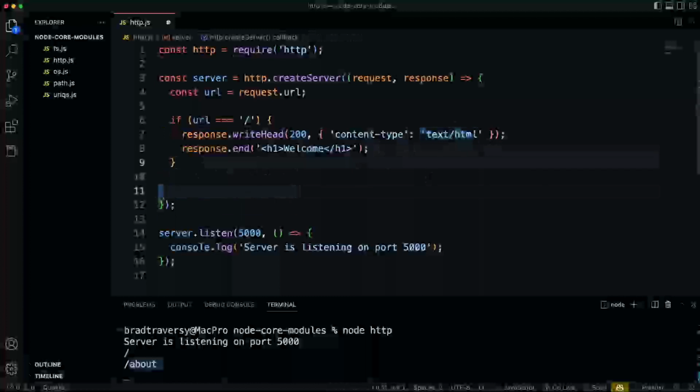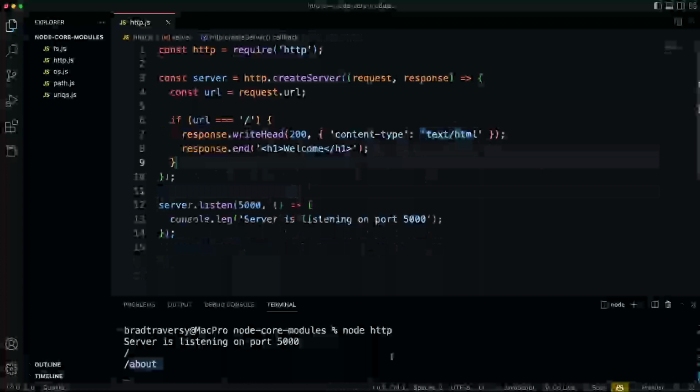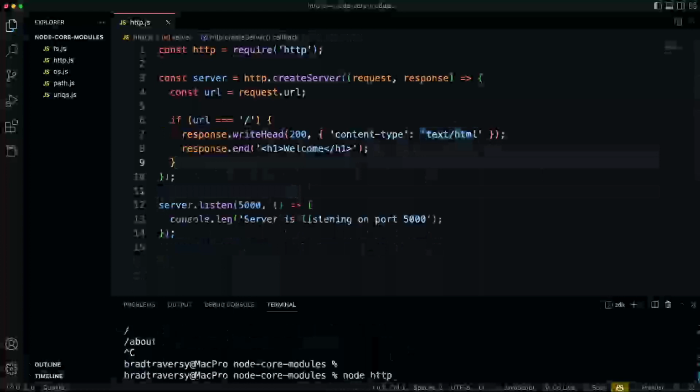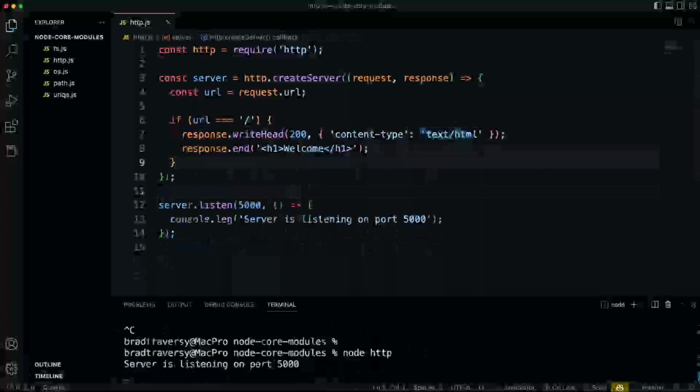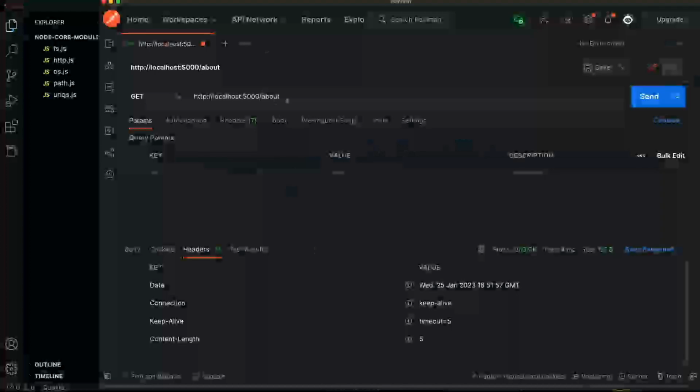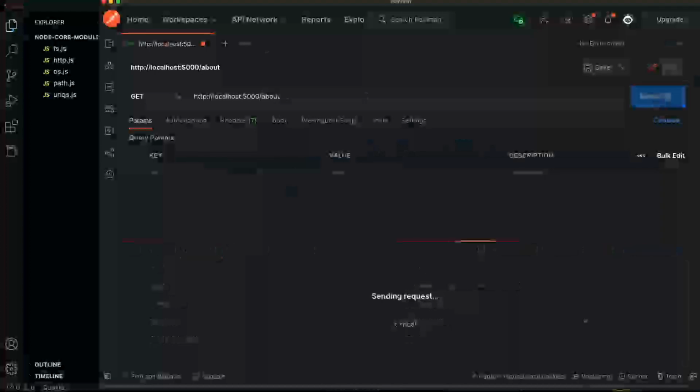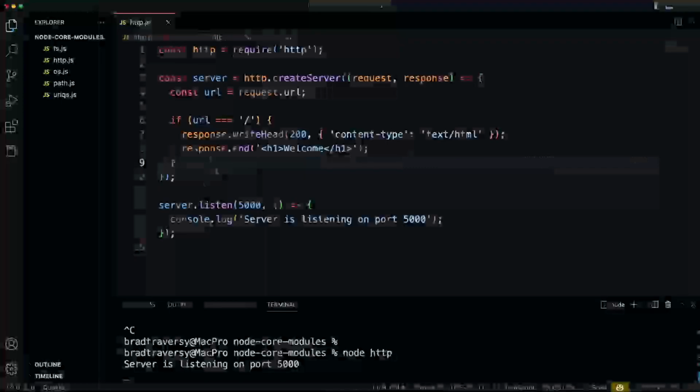All right, so let's try that. I'm going to just get rid of this response, and we're going to just restart the server. And if I go back to Postman and I go to /about, it just hangs because I have no response for that. I actually probably should have just kept the hello.